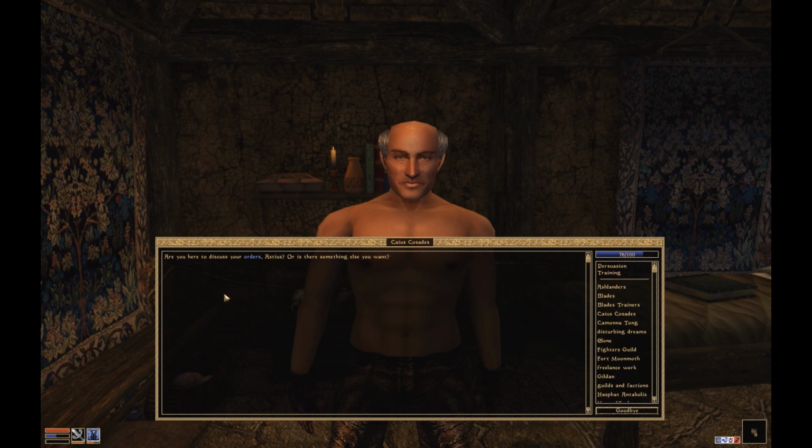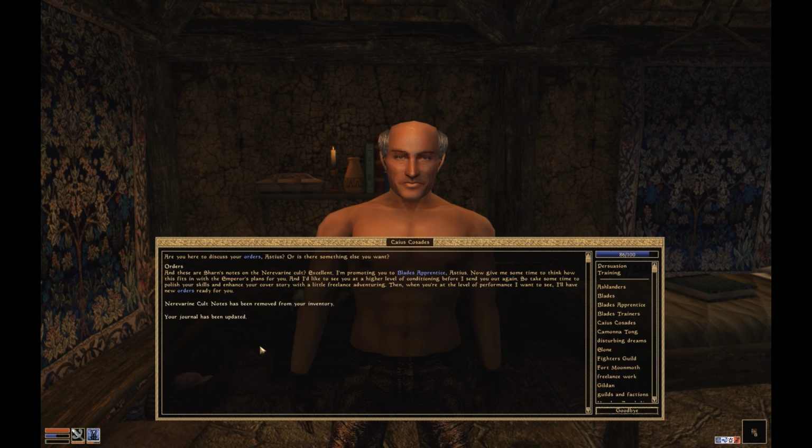Alright, you shirtless man. Let's see your orders. And these are Sharn's notes from the Nevering Cult. Excellent. I'm promoting you to Blade's Apprentice, Astius. Now give me some time to think how this fits in the Emperor's plans for you. And I'd like to see you at a higher level of conditioning before I send you out again. So take some time to polish your skills and enhance your cover story with a little freelance adventuring. Then, when you're at the level of performance I want to see, I'll have new orders for you.